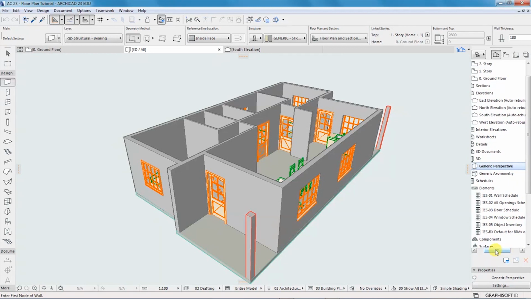Now for us, we want to extract the quantity of materials that will be required to build the walls for this project.